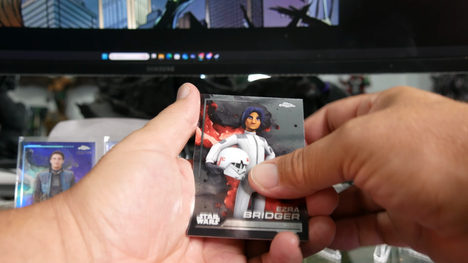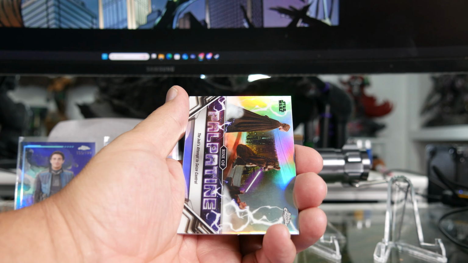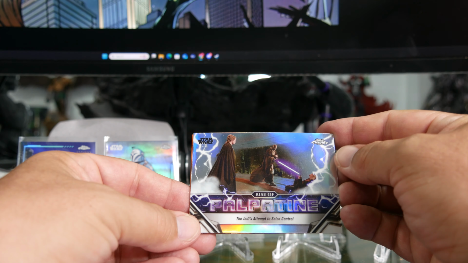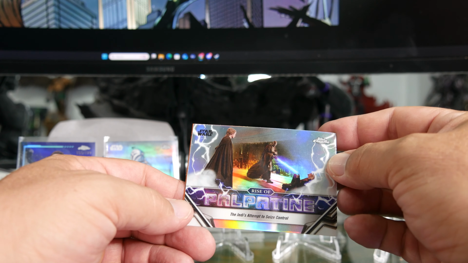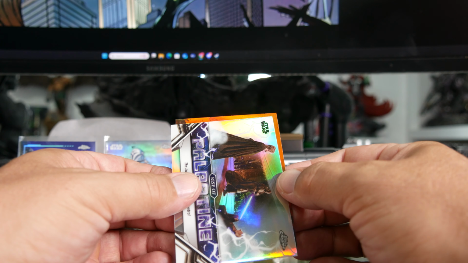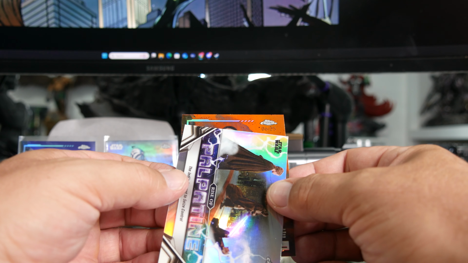Padme. Ezra. Finn. And a Rise of Palpatine. The Jedi's attempt to seize control. Poor Mace Windu. If he only knew what was going to happen. Looks like maybe an orange. Yep, an orange, to 25. 6 out of 25.